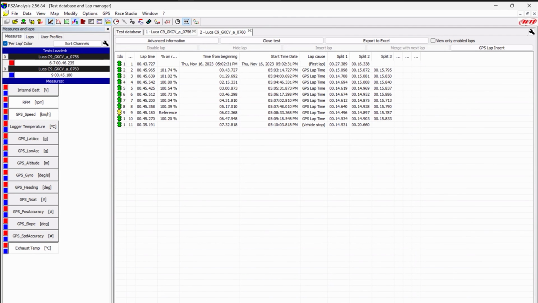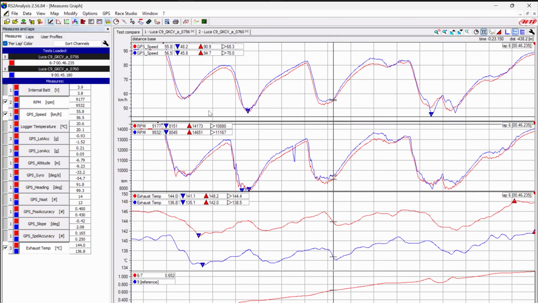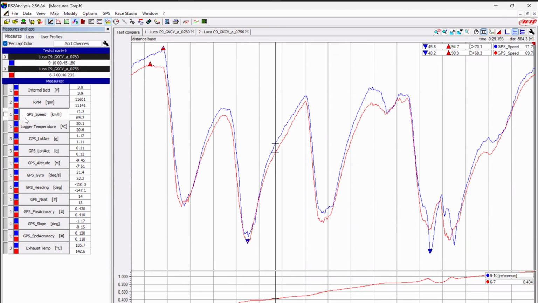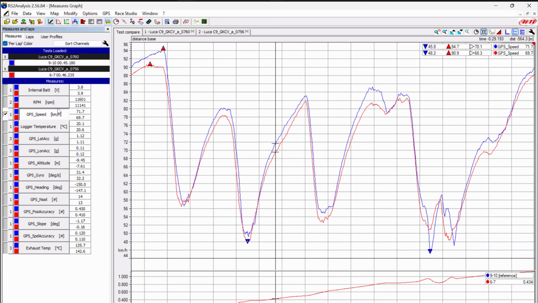Once your sessions are open, you will now have the option to view which measurement you want to analyze. In this instance, we are reviewing a speed trace, which is just how fast we are circulating each corner and down the straights. This is the measurement most used, as it's easy to establish both driver and engine metrics.